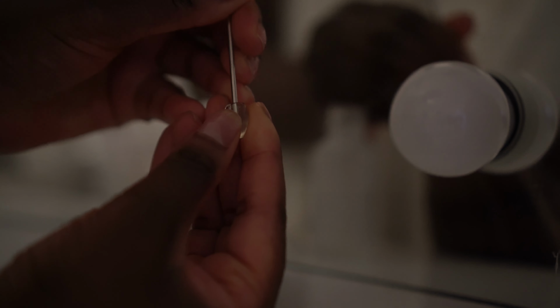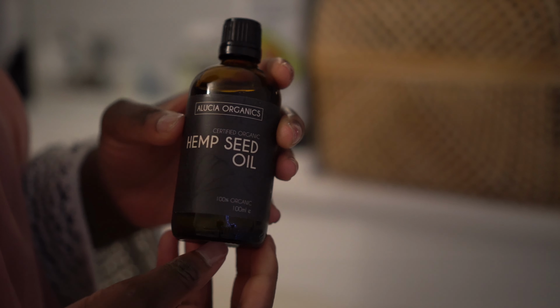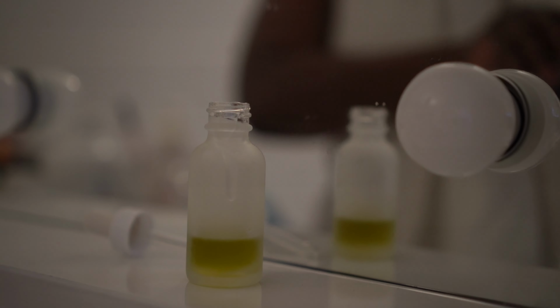Why not? So we squeezed about 10 of those into the bottle, and then we put hemp oil. Hemp oil is really good at moisturizing, and it is non-comedogenic. I believe I pronounced that right. That apparently means that it doesn't clog your pores, and that's really good.